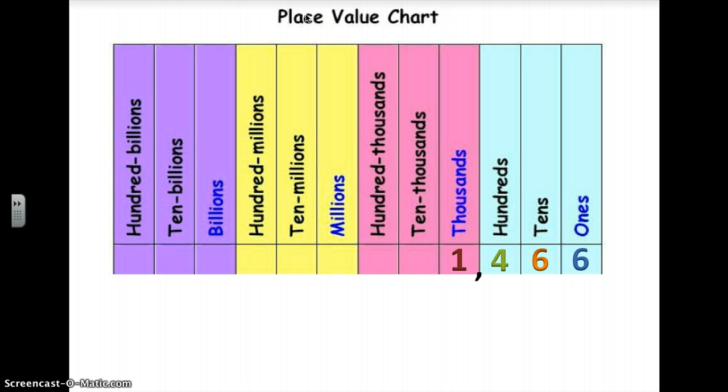So let's look at that same number, 1,466. If we look at the placement of that 1 digit, it's in the thousands place, the 4 is in the hundreds place, 6 is in the tens place, and 6 also is in the ones place. Now, of these 4 digits, which would you say has the greatest value? Of course, the 1, which is in the thousands place, because we know as we deal with whole numbers that 1,000 is way more than 6 ones, and we're going to look at a visual representation of that.